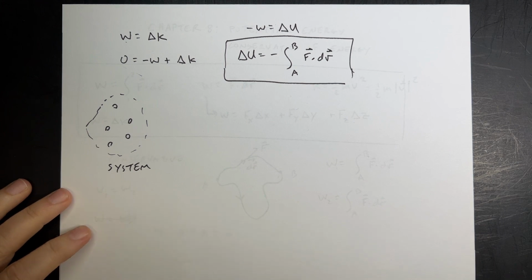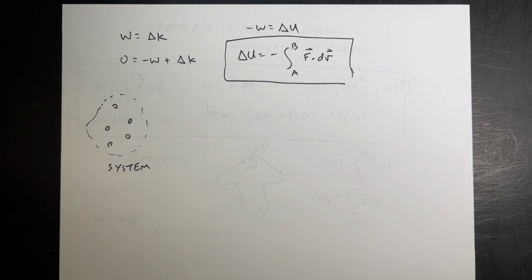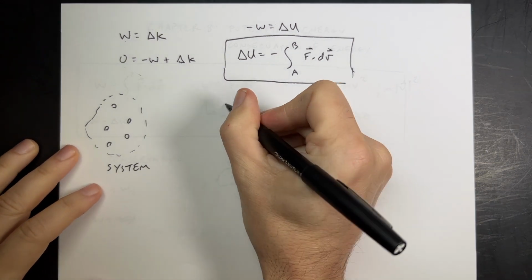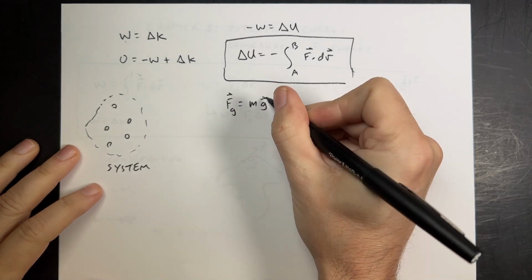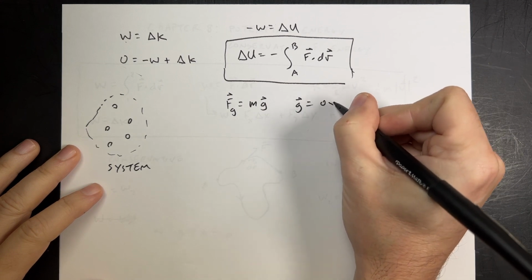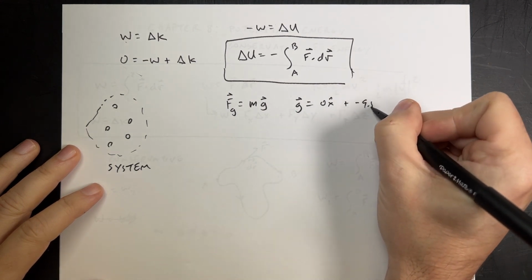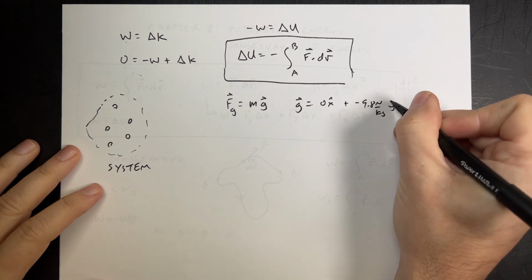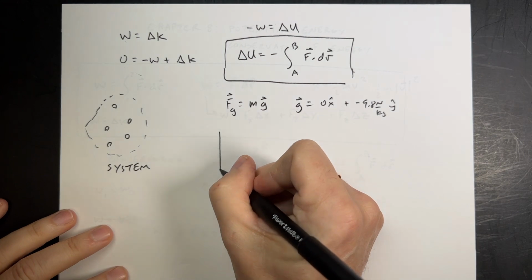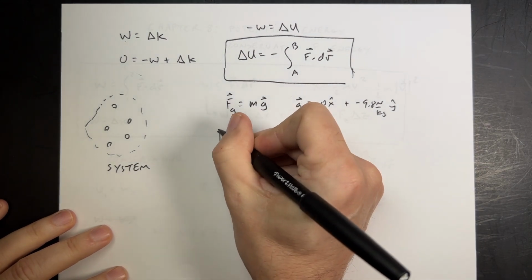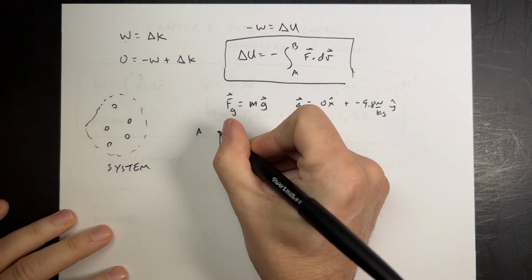Okay, I don't normally do a lot of examples, but I want to do the following. I want to show that the gravitational force on the surface of the Earth, I call it Fg, is going to be equal to mg, where g is the vector 0 x hat plus negative 9.8 newtons per kilogram y hat, and I'll just do it in 2 dimensions. I want to show that that's conservative. I want to imply that it's conservative by calculating the work along 2 different paths. So let's go from A to B along these 2 paths.